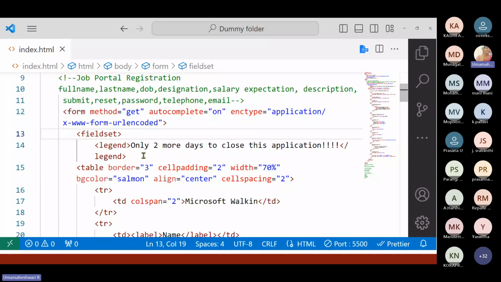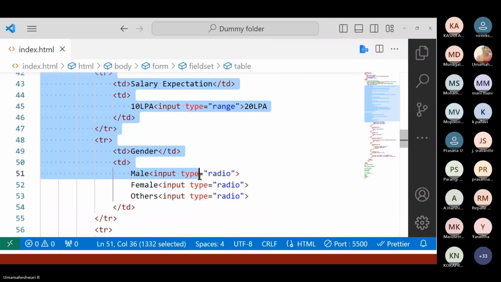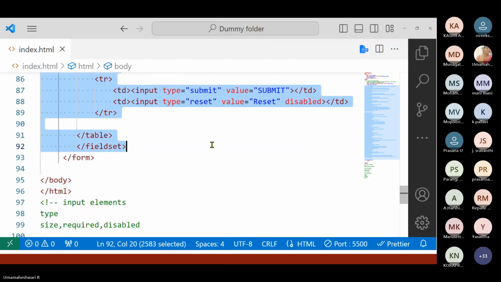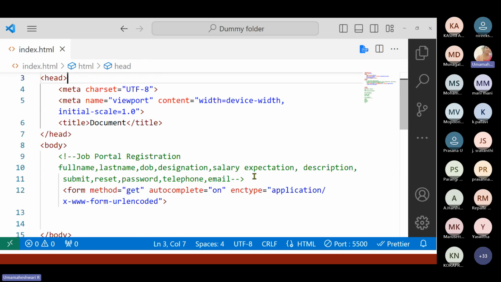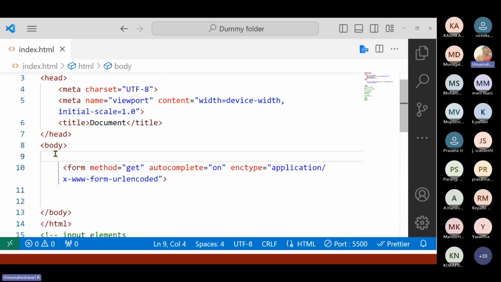Let me remove all this and create a simple form, so it will be easy to understand. Inside this urlencoded form you have two inputs, and you need to mention some ID and names for the input fields. Once it is done, if you submit the form, you can see in the URL at the top that any spaces are replaced with a special character. Okay, clear?